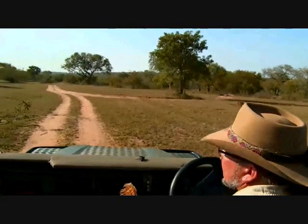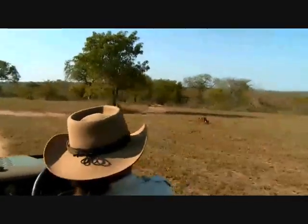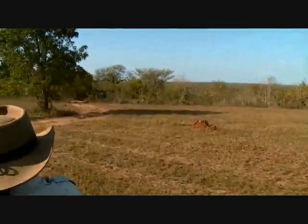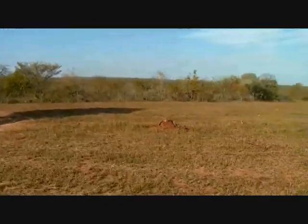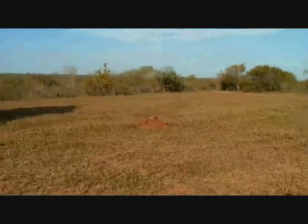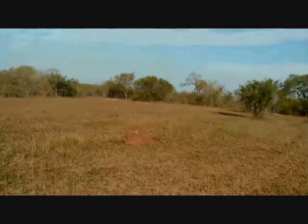Quite often we might find something on our sunrise safari, and we can then go back and visit with that later on in the afternoon. Often on days like this, a lot of the animals pretty much stay put where they are, especially the predators. Elephants, however, are likely to move considerable distances. And so we're going to be looking at all sorts of little things, anything that we can find.